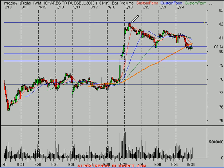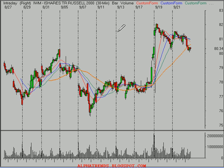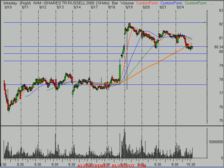Let's take a look at the Fibonacci levels, actually, because a 50% retracement would bring it down to 79.90, and a 61.8% retracement, 79.36. So keep an eye on those levels. Those two areas are potentially important levels on the downside if it does pull back, but there's nothing here suggesting it will do that. This level does look like it's holding as support, this prior resistance, but a failure here could make it fail pretty hard.